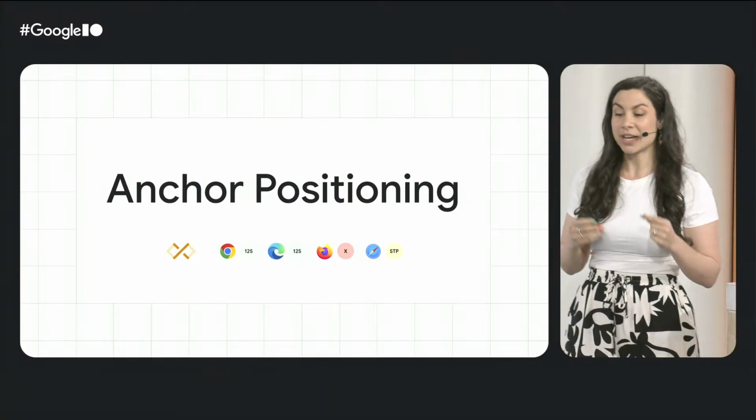Last year on this stage, I introduced anchor positioning and talked about its powerful capabilities. And now browser support is expanding. In fact, anchor positioning is one of the features that is a part of Interop 2025, an annual cross-browser initiative to fix bugs and land highly requested developer features as quickly as possible. This means we expect anchor positioning to land in all browsers by the end of this year. Fingers crossed.